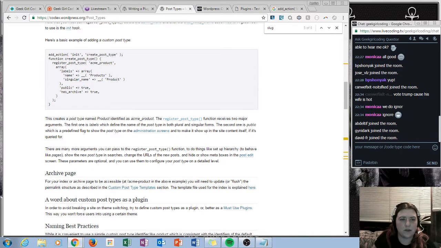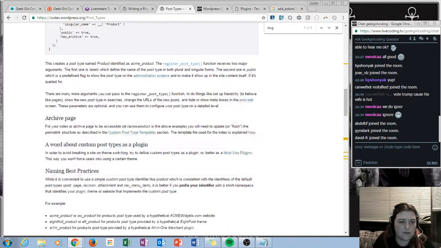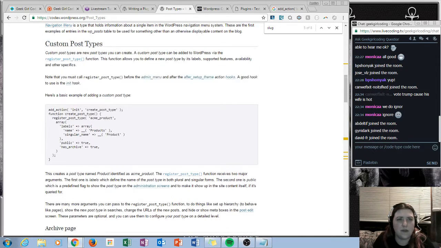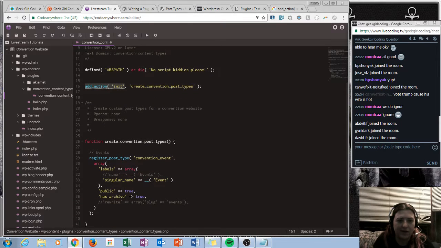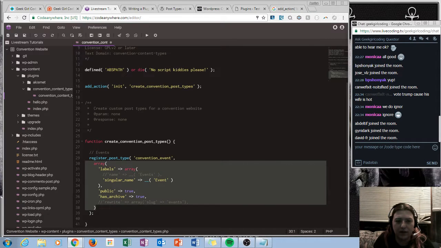That ain't working, so we're just going to go back over here. So register post type. So looks like it should work, but it's not. So what we are going to do is see why it is not.